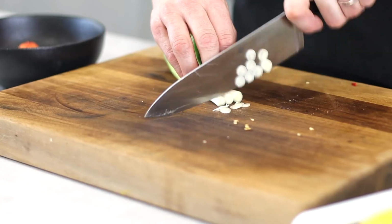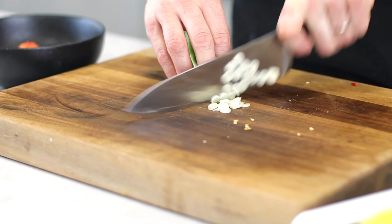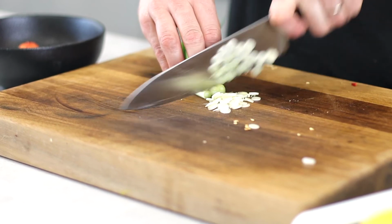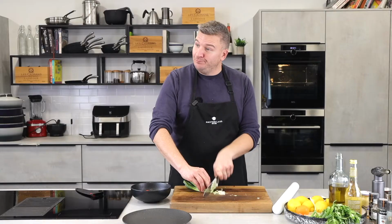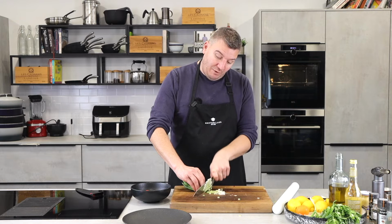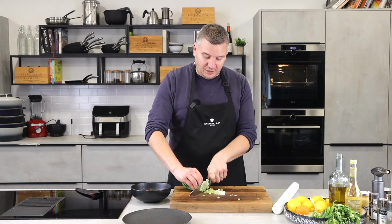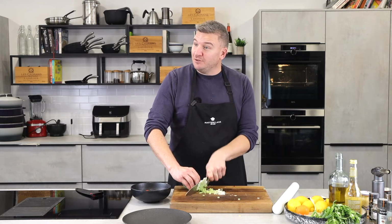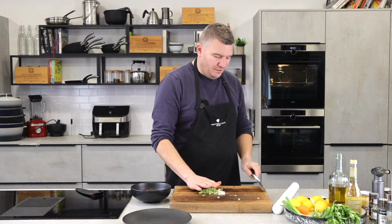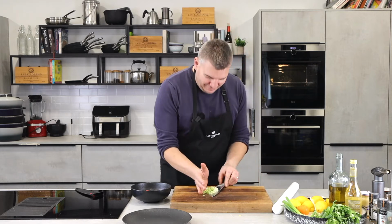So nice and thin. Really, really thin white part of the spring onion or the scallion or the green onion, depending on where you're from. Lots of names for it. You're getting to know all the lingo. I am, because when I went and cooked in San Francisco a couple of years ago, I got absolutely ribbed for calling them spring onions. I was like, I'm pretty sure we invented them first.